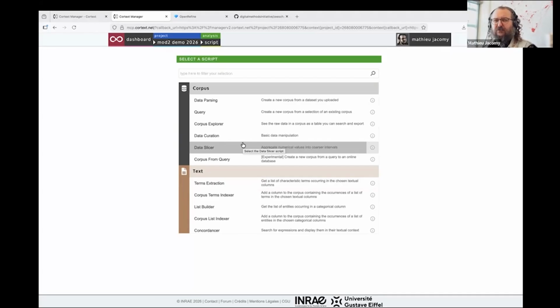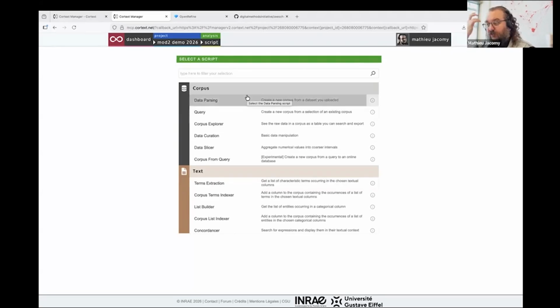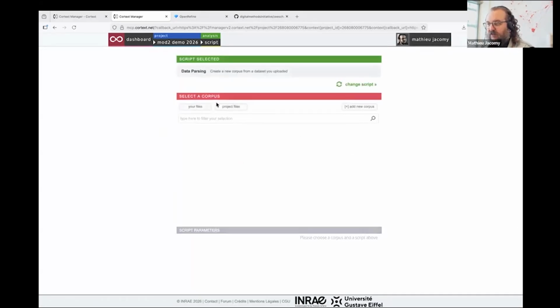You kind of have to have an idea of what to do here. I'm going to leave that for another time, and together we can see when we are in a data sprint situation what kind of things you could do and how you could change the settings. I'm going to focus here on how you do that. So the first thing you need to do is to parse the data set. It's not enough that you have uploaded it, you need to parse it. So I'm going to do that first, data parsing.